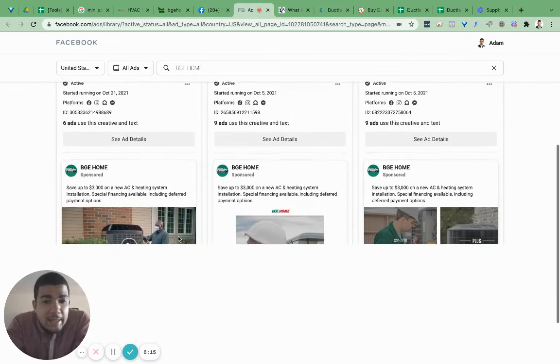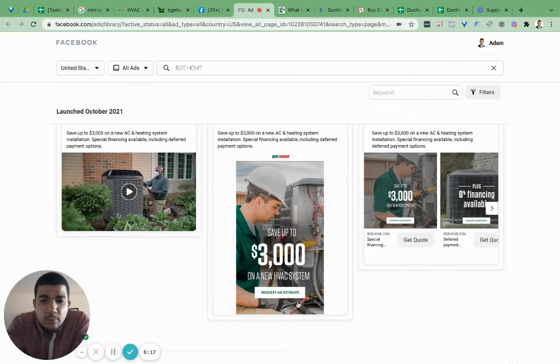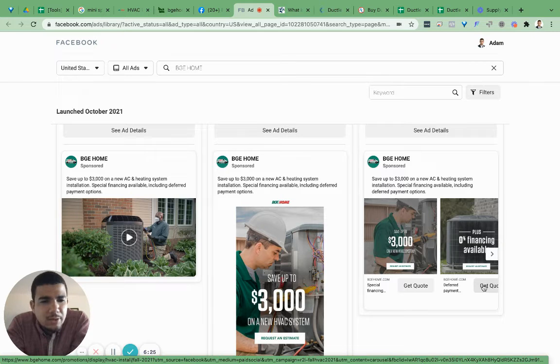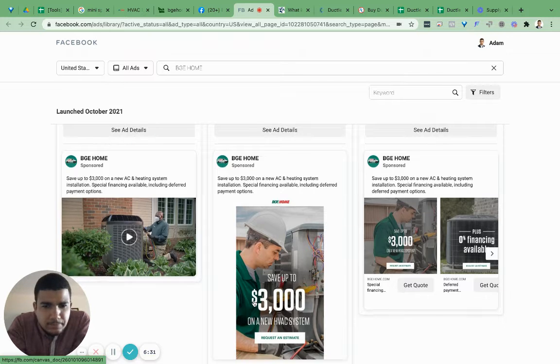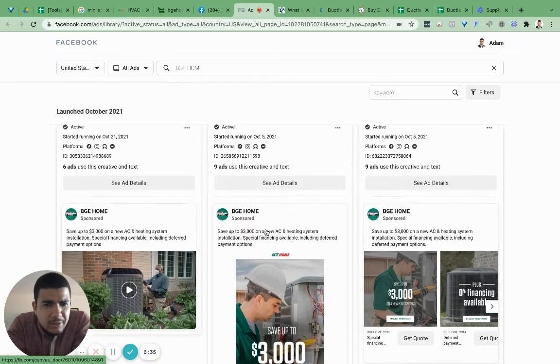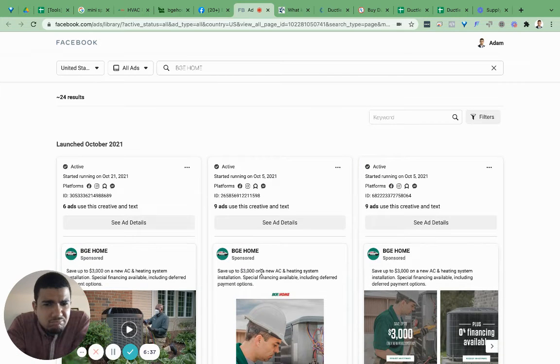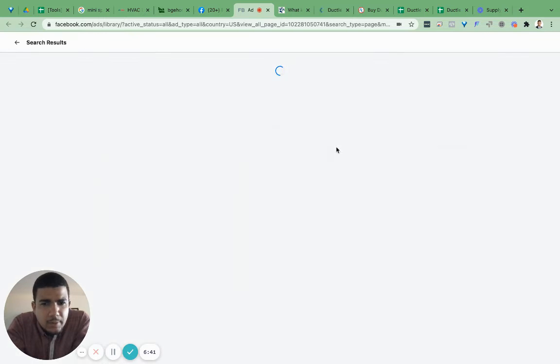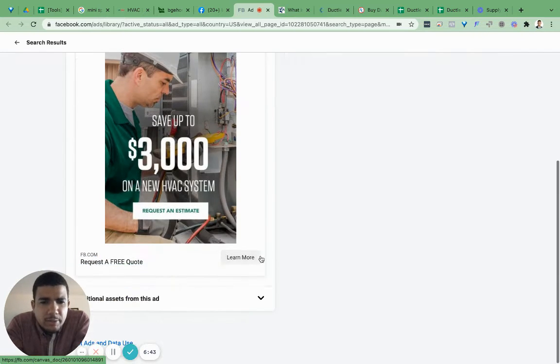They are not advertising specifically for the ads that they're running on Google. Actually, it looks like they might be. Get a quote. No, they're not going back to that page. They are going to a different page down there, HVAC install page. This one, what does this go to? This just goes to a picture, maybe. This one just goes to a video. Let's see. But it doesn't look like they're remarketing to people.